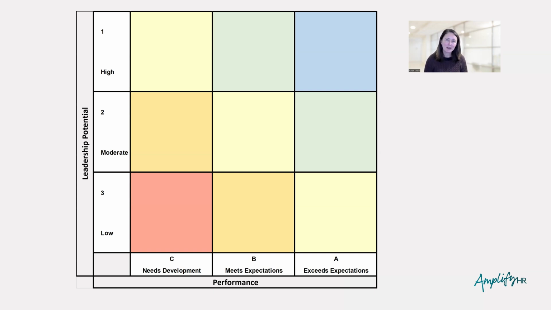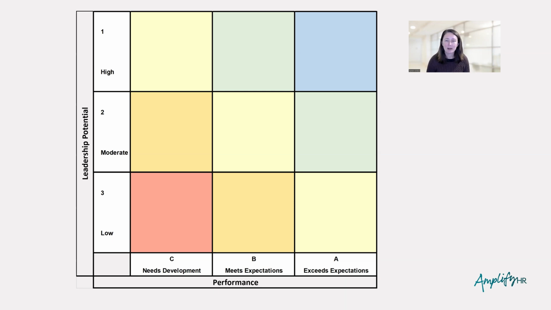Now, the importance of this process is to actually think about, what are my actions? And this is where you may use your HR coach, if you have one internally or externally. We often do this with our clients, to say, okay, if I have this person in that blue box, they're high in performance, they're high in potential, how do I not lose them? Am I having conversations with that person? Do I understand what their career path is? Do I understand how they want to be developed, how they're being challenged and motivated in the workplace? And if I don't know the answers to that, then I need to have those conversations.